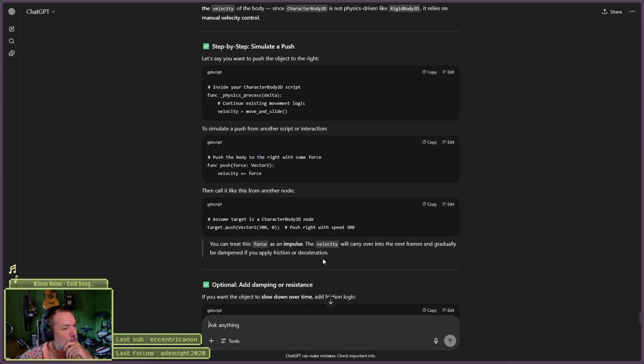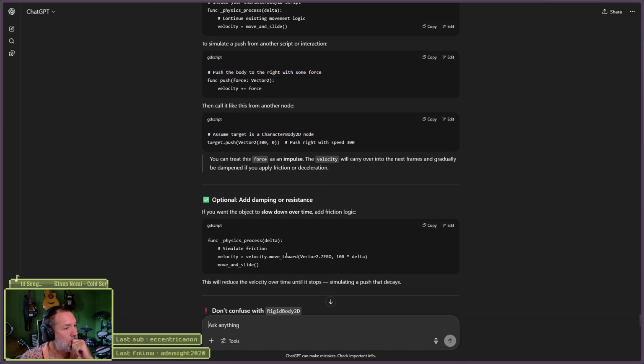Velocity will carry over into the next frames and gradually be dampened if you apply friction or deceleration. Ah, okay, maybe I just need to add a friction, damping and resistance.